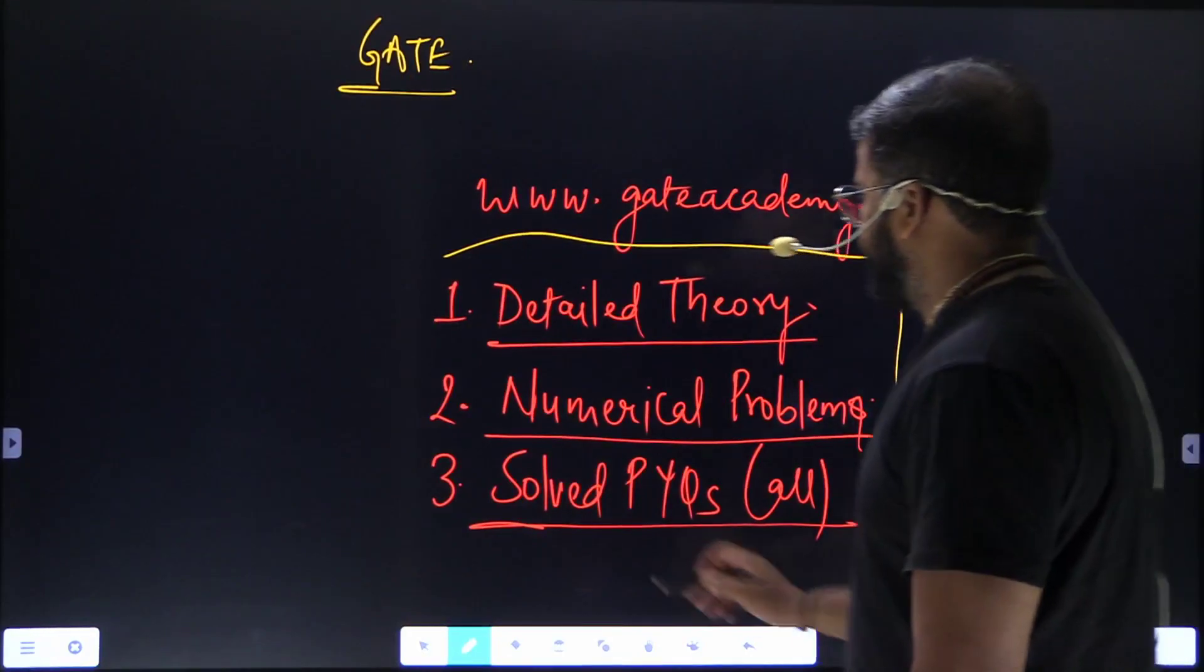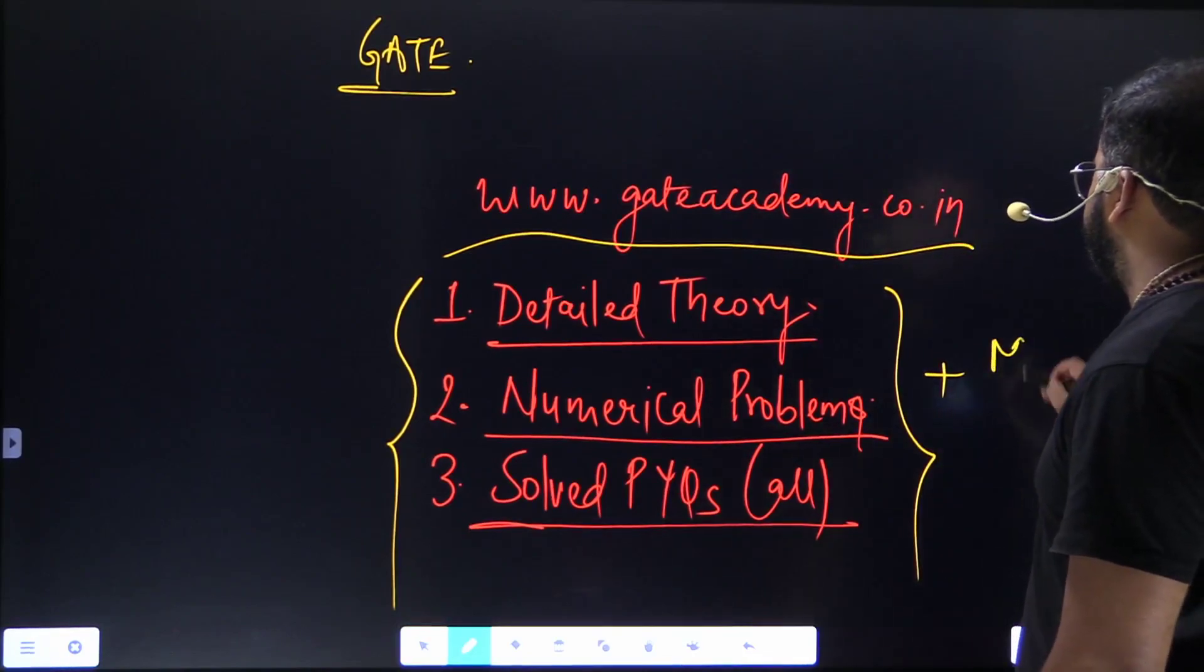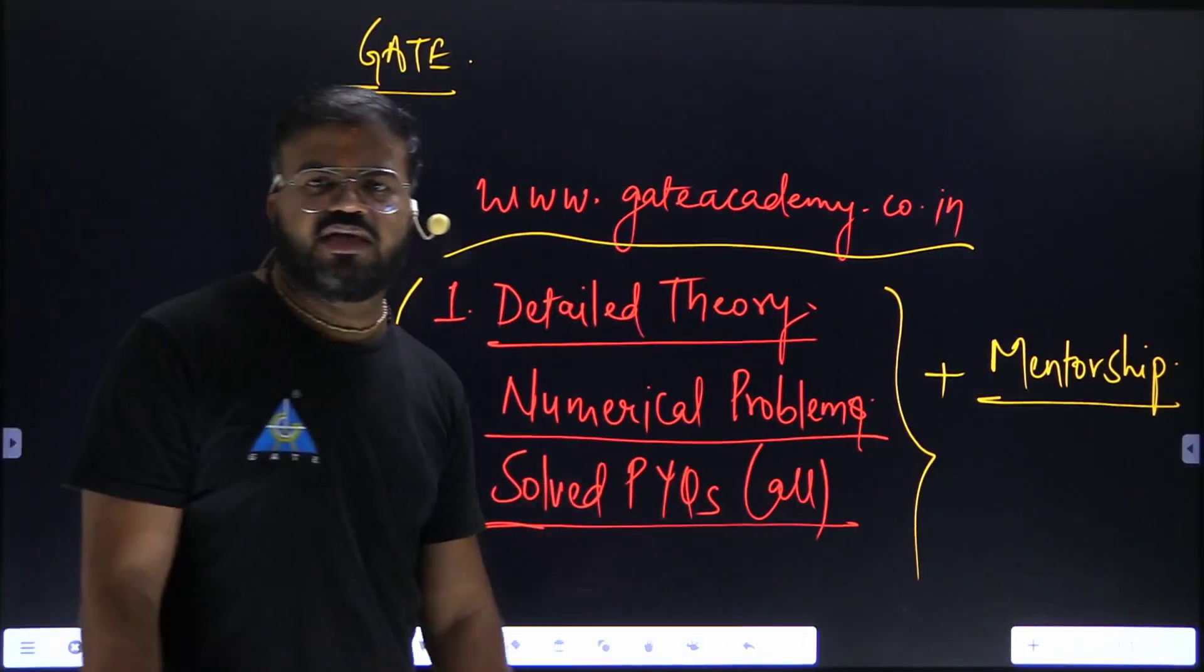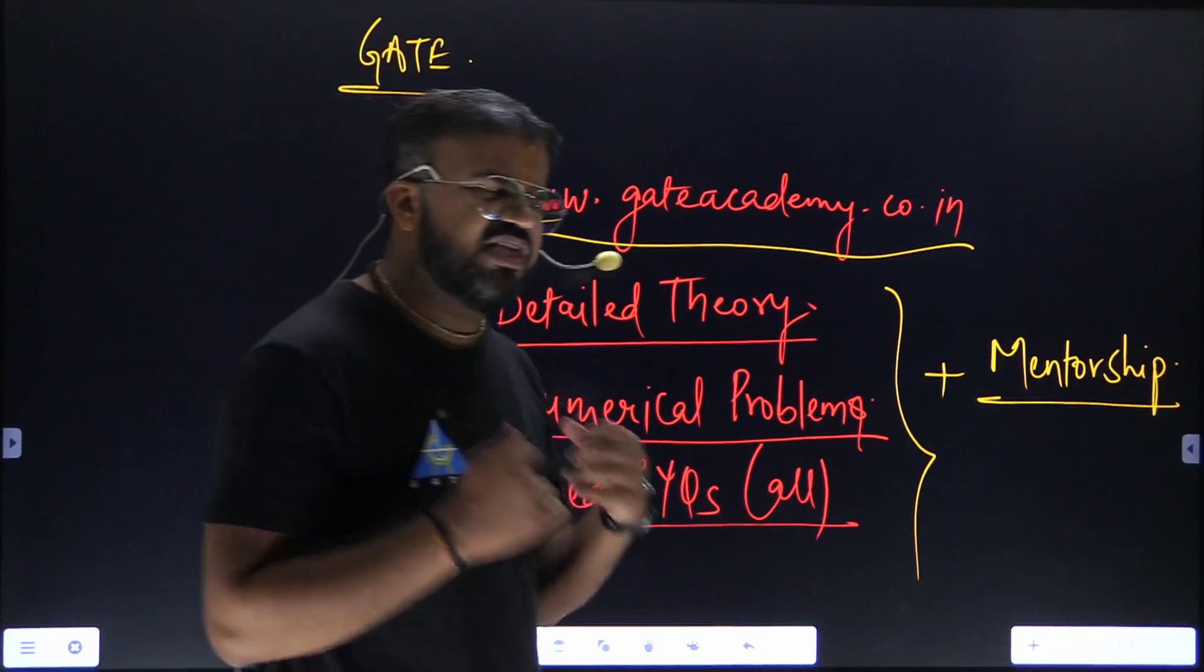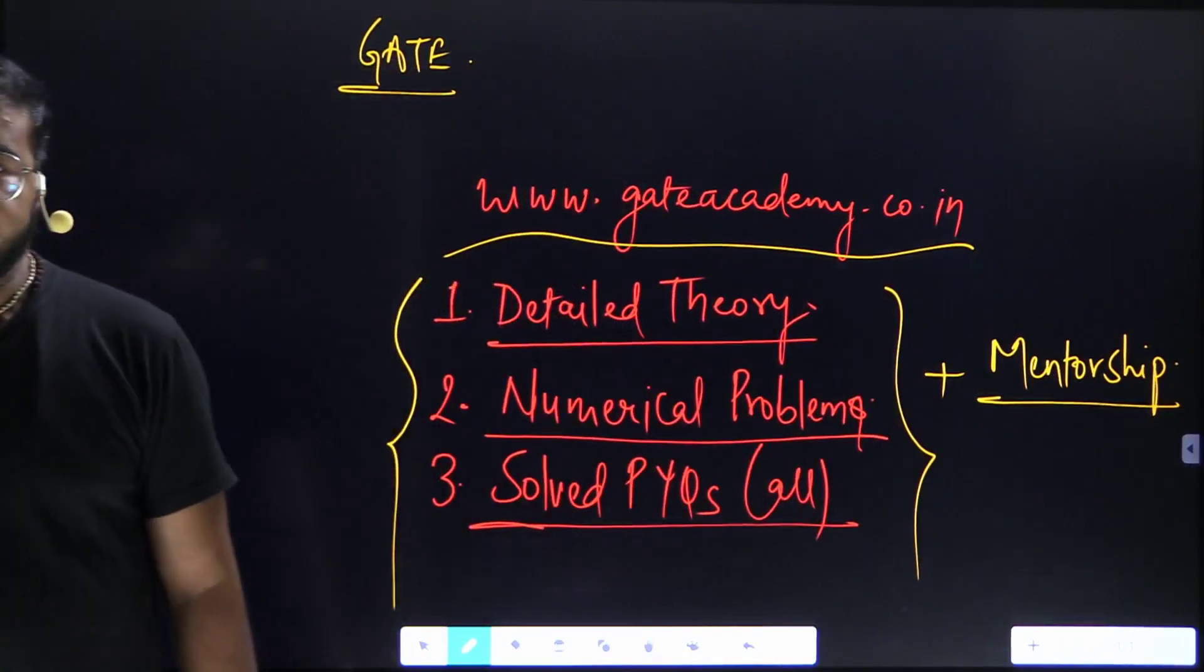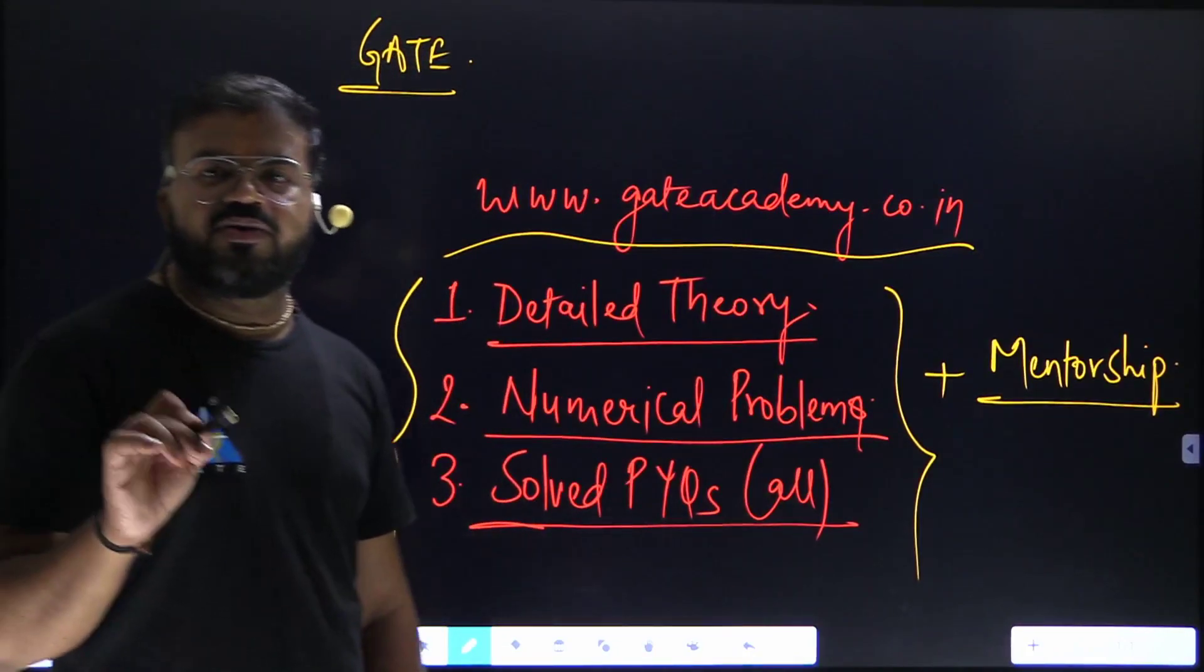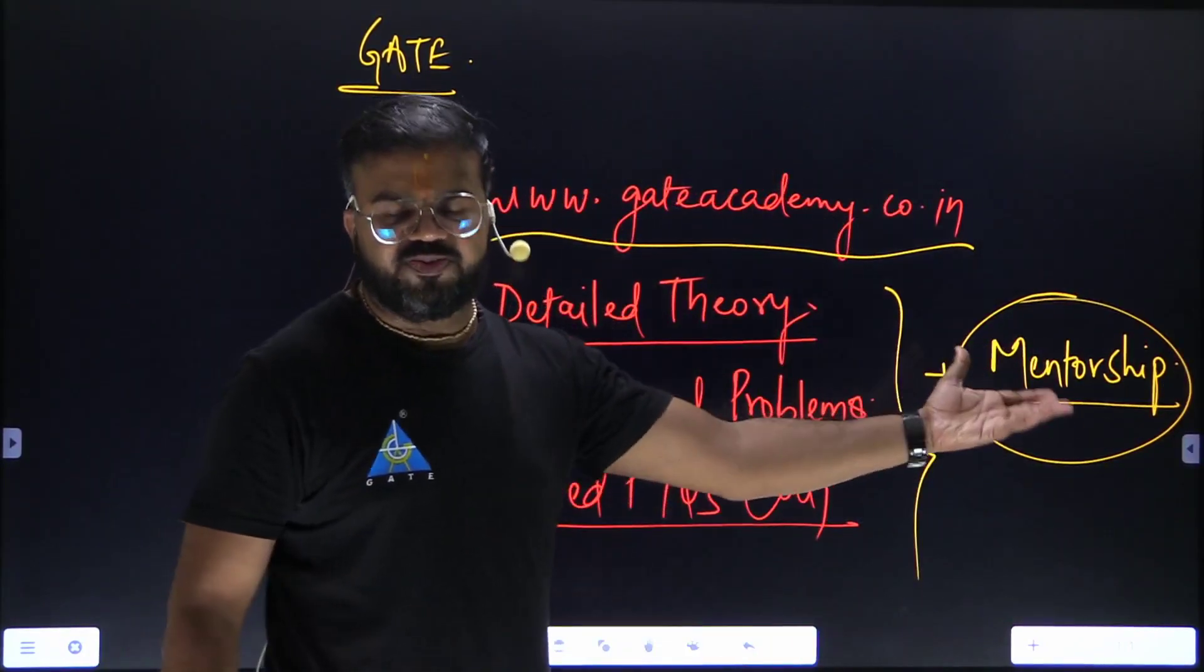Apart from that, you'll be having mentorship under us. And let me remind you, we are the ones who have produced extraordinary results. Back in the year 2022, forget 2022, many double digits, many triple digits, and some single digit, even Rank 1, Rank 3 we have produced. Rank 14 we have produced, Rank 10, Rank 11, Rank 17 we have produced.